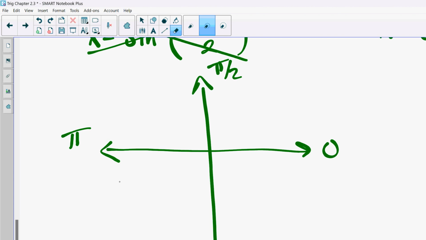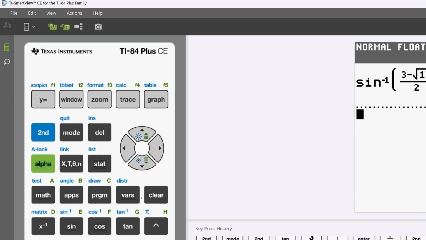Now, going straight down, clockwise is actually negative pi over 2, yes? So just for a reference point, negative pi divided by 2 as a decimal is negative 1.5707. So what that's really telling us is that it's in the fourth quadrant. Not too bad. I didn't actually need to do that calculation because sine inverse angles are restricted between negative pi over 2 and pi over 2. So it's restricted to the first and fourth quadrant. So if it's negative, it has to be in the fourth. If it's positive, it has to be in the first.